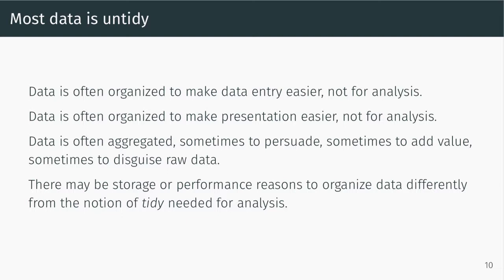So data is often organized to make data entry easier rather than for analysis. Data is often organized to make presentation easier rather than for analysis. And data is often aggregated, sometimes to persuade, sometimes to add value, and sometimes to disguise raw data. And if you have any familiarity with databases, you know that there may be storage or performance reasons to organize data differently from the notion of tidy that's needed for analysis. So we often get data in an untidy form and should expect that.